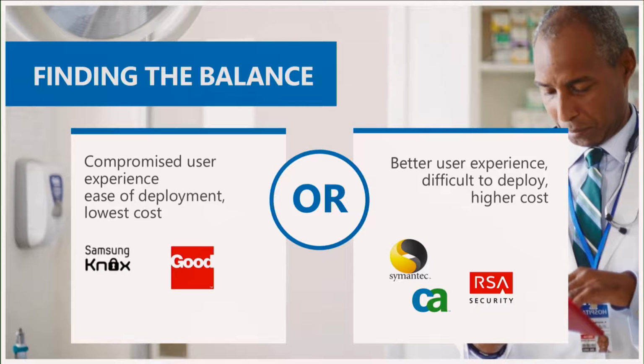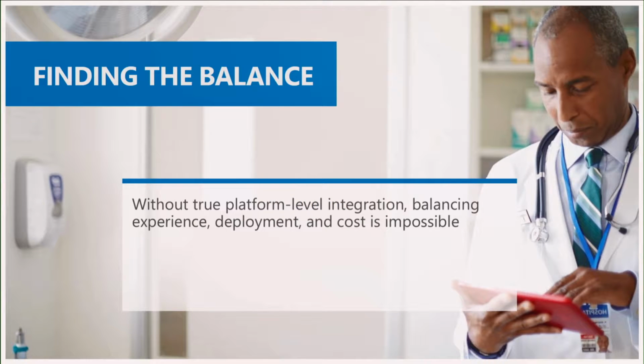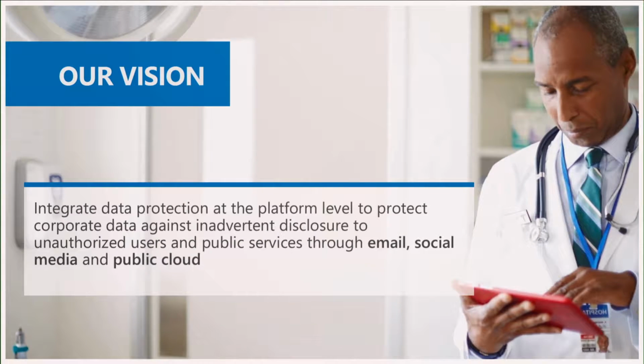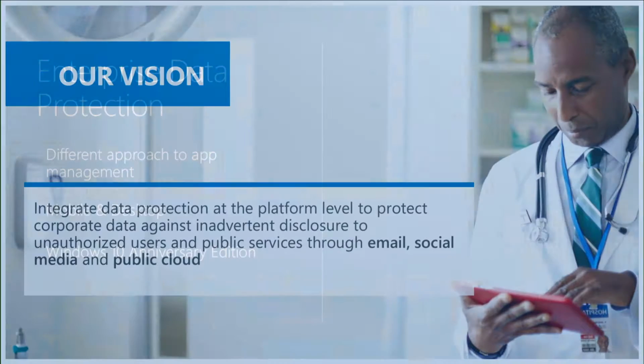It turns out that finding the balance can be quite hard. If you don't want to spend as much, you compromise on the user experience. If you want a better experience, you pay more. We think that if you want to find that balance, the only way to do it is if you have platform-level integration. So that's what we did. Our vision is to integrate data protection directly into the platform to protect corporate data against all of these accidental leaks that happen for personal email, cloud, et cetera, et cetera.